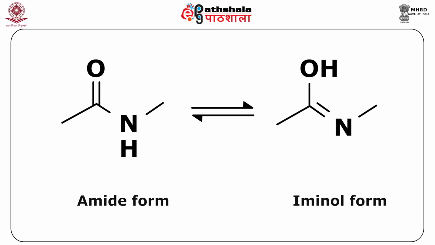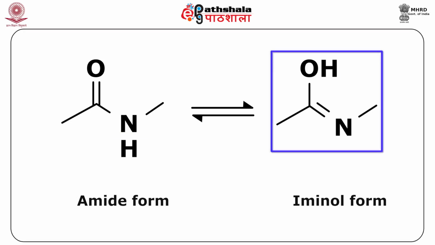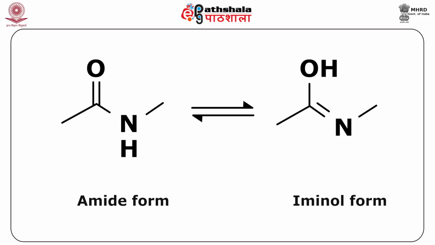In the amide, you can say this is the CONH, the amide functional group is there, and as this hydrogen joined to the nitrogen shifts to the oxygen, we get this imidol form. You can see the imine is the C double bond N joined to the ol, that is how the name imidol. This is also called amide-imidic acid tautomerism.